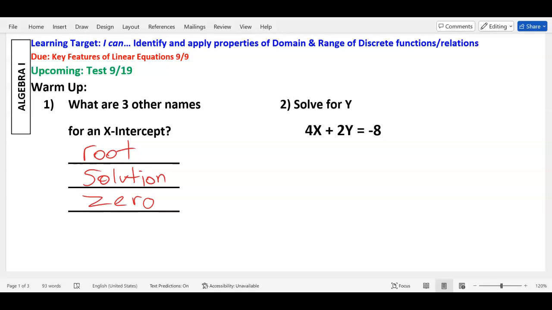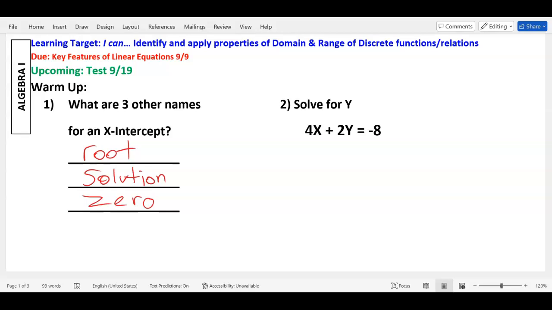But these are great. You got to know these. I'm going to keep asking you them because you just got to know it, so repetition can lodge it in your memory bank. I believe it. Number 2, can you solve for y? Now look, doesn't this look like something we did on test 1 in the review? And I said it's weird because you can't use Desmos to solve this because there's an x and a y. So let's remember how to do this because guess what? It's never going away. It will haunt us forever. This is definitely what you got to know how to do in Unit 2.